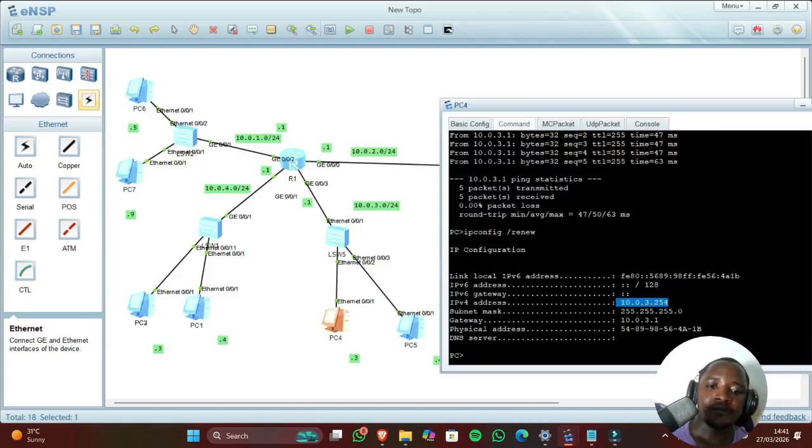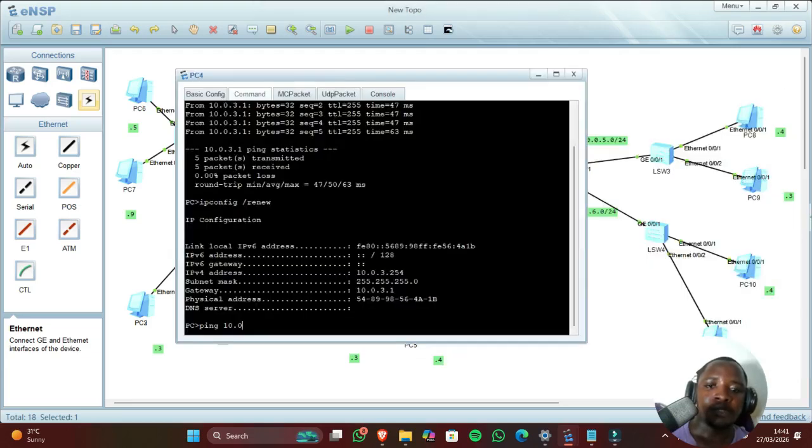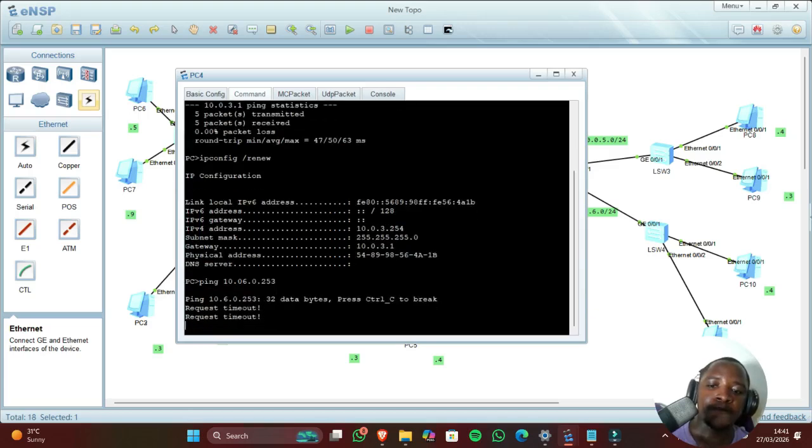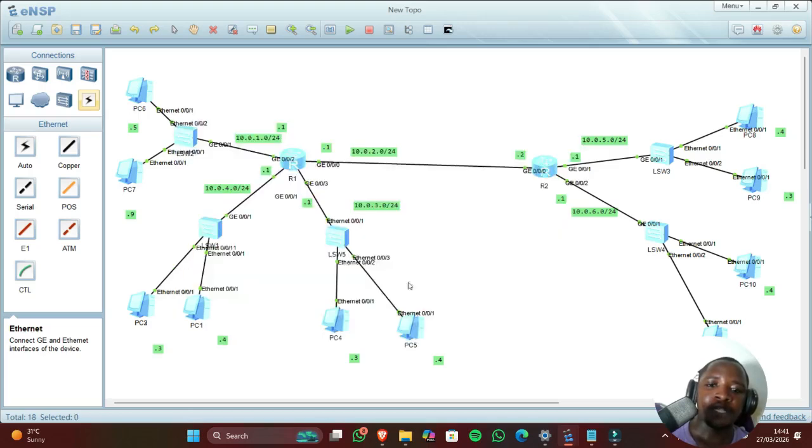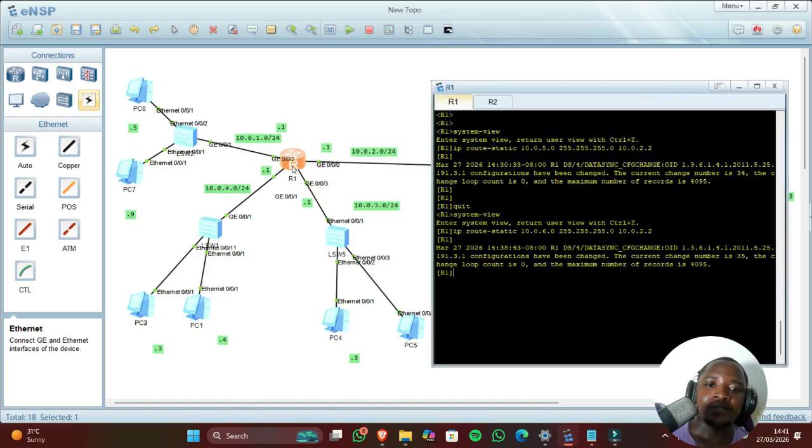Let's ping 10.0.6.253. Request timeout, meaning we have to set up the route here. So we come here, then repeat the same command.